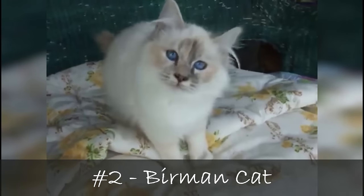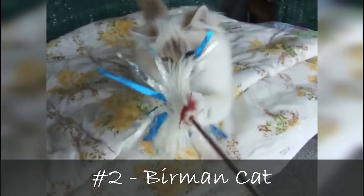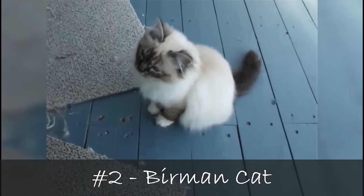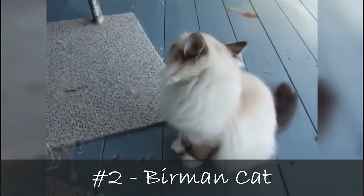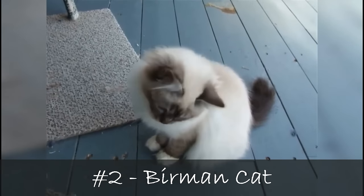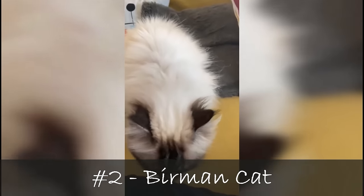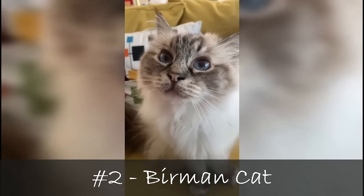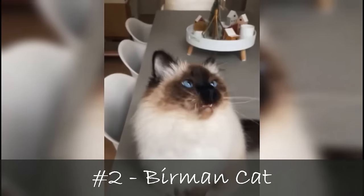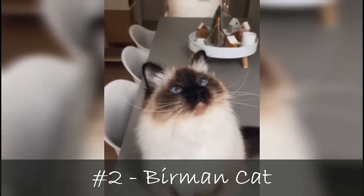The first Burman cats were Seal Point. The blue point color was introduced in 1959 using blue Persian lines. New colors were later added by English breeders, including chocolate, red, and tabby/lynx points. Burmans have also been used in the development of new breeds, such as the Ragdoll. Appearance. Burmans have a medium-sized, rectangular body with a broad face and distinct Roman nose.